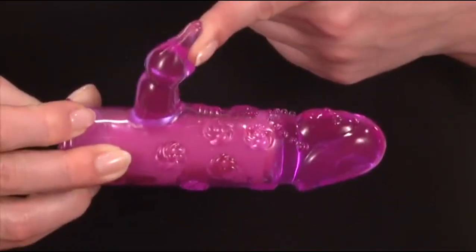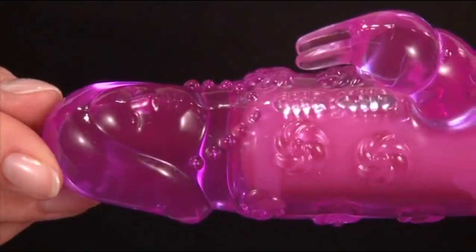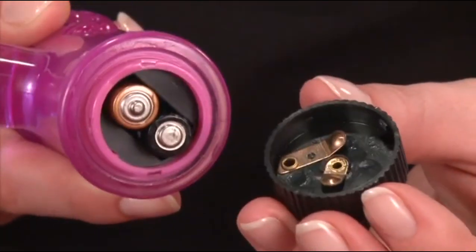The arouser is 1¼ inch long and 3/4 inch wide. This vibe is perfectly shaped for penetration and clitoral stimulation. It's easy to use. Just flick the switch on the bottom of the vibe. Your arouser uses 2 AAA batteries.